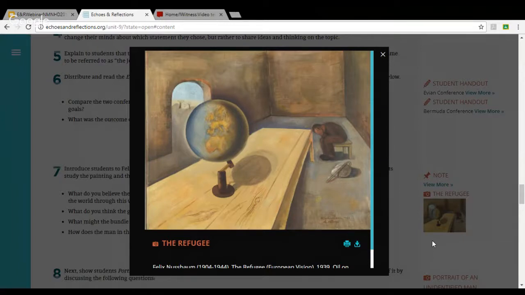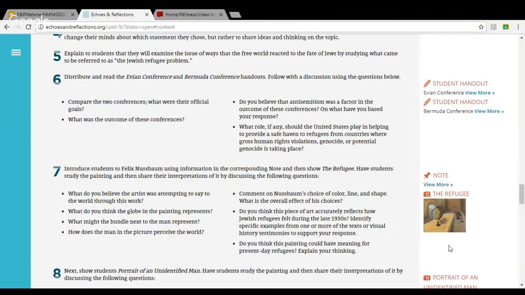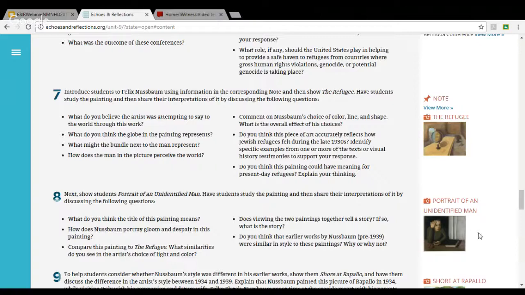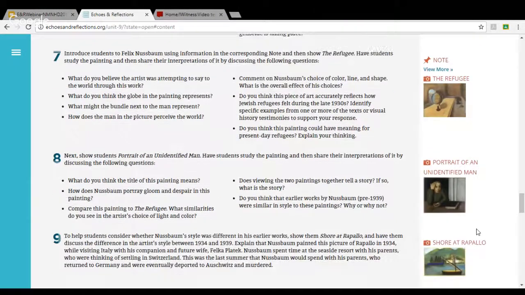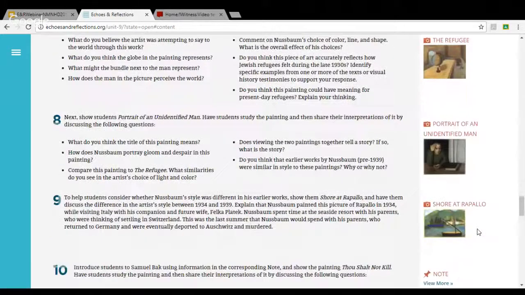And you can utilize this visual with your students and have them unpack it and think about some additional meanings, which again might help them bring in other layers to their projects. There are additional pieces of art throughout Lesson 9 that deal with the topics of immigration, and how this impacts individuals.